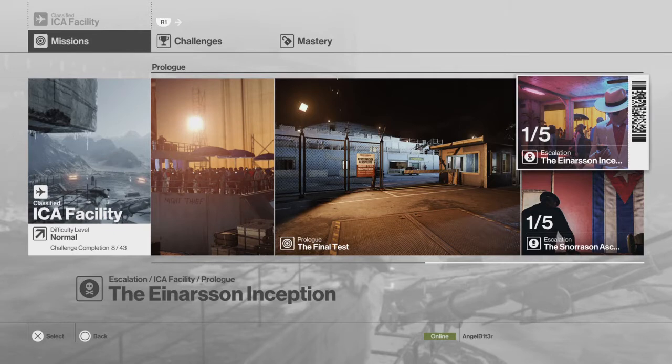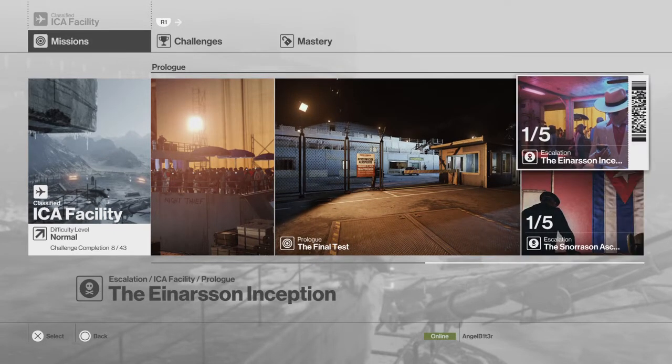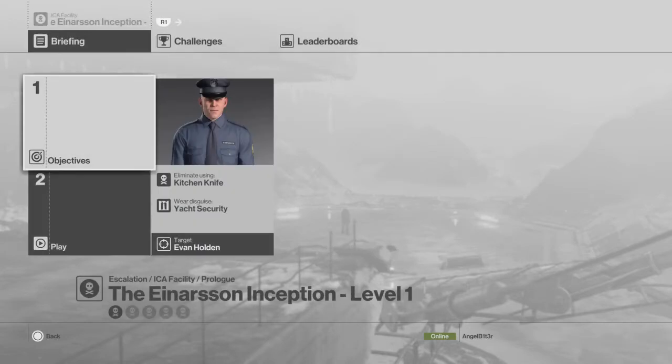Today we're going to be doing the two escalations on the training facility for Hitman 2016. First up is the Einarsson Inception. Kill Evan Holden with a kitchen knife while wearing the yacht security disguise.